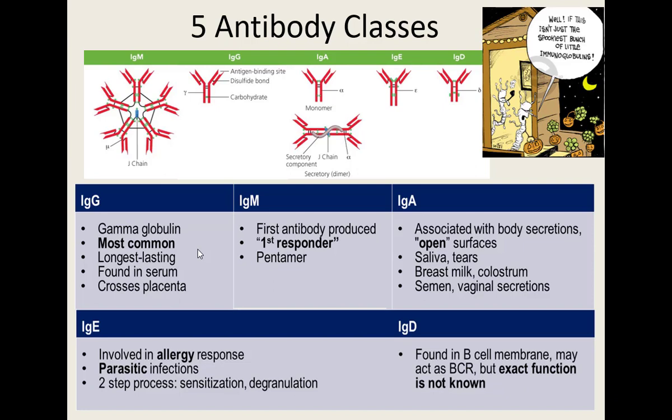The IgE is only involved and seen at high numbers in allergies, if you ever have allergies, and a parasitic worm infection. It's the only time you really see this particular antibody. And the last one, the IgD, we find it hanging out next to the B cells in the B cell membrane, but we're not exactly sure what it does. There's still some things we don't completely know. They're working on it. Maybe by the next textbook edition, they'll have a better idea. So different kinds of antibodies found at different places and do a little bit different things.